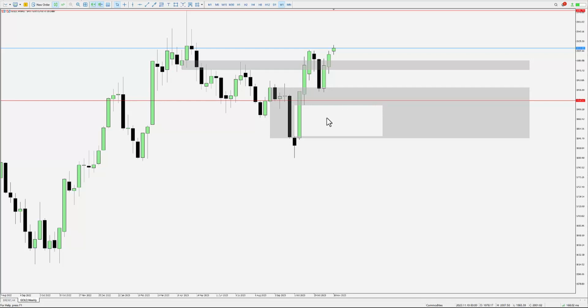So you have to be in a position to understand that any retracements into these levels here, gold can move. You can see here 1 and 2 bearish candles. Price did drop to the downside into discount. This candle on its own, many people the following week would have been selling gold. But if you know that it dropped only into discount, then you're looking for buying opportunities. So that's why I was saying you need to be looking for long opportunities on the precious metal when price trades back into discount. So any drops, any movement to the downside that trade into your higher time frame discount area, then you need to be looking for buying opportunities.